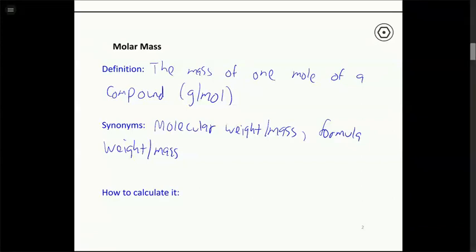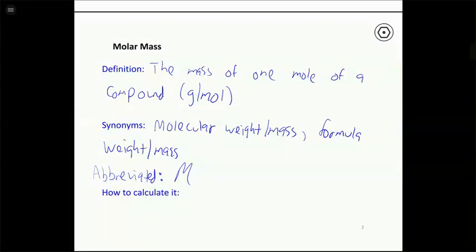There are some abbreviations for this that you should be aware of as well. There's one that the old textbook used to use, which may be phased out of the homework assignments by now, but in case you see it, it's just a script M, a big cursive M basically. Then also you'll see MW, which would be, again, molecular weight. Those are the two abbreviations we'll use for it, but again, the units are grams per mole, so when we give those quantities to you, it should be fairly obvious what we're referring to.